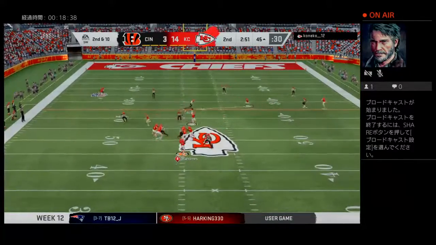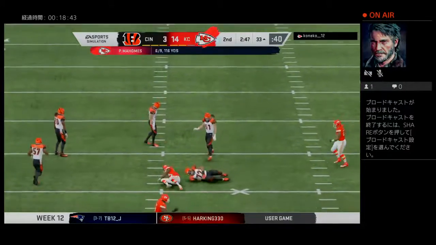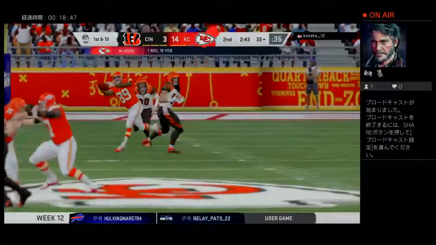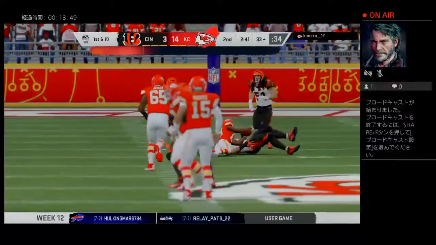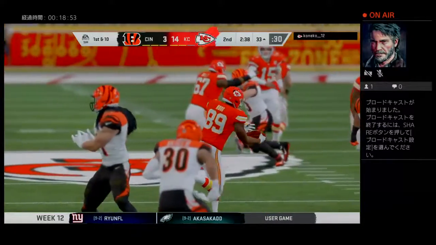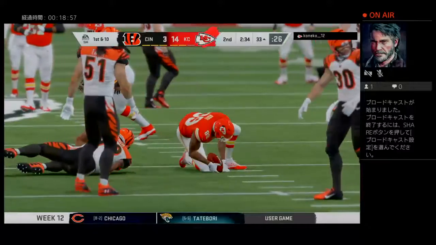Mahomes will try again on 2nd down. And this time he's got the hook up. It's complete. And he's got another first down as the tackle's going to be made at the Bengals 33. I think it all came together there. In-breaking route, drove it with excellent pace. Money throw right there to move the sticks.